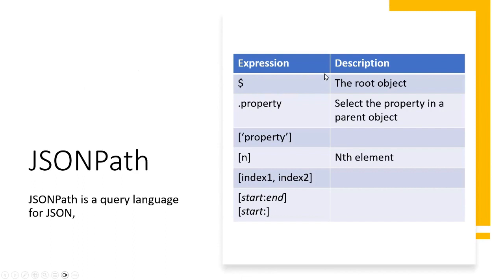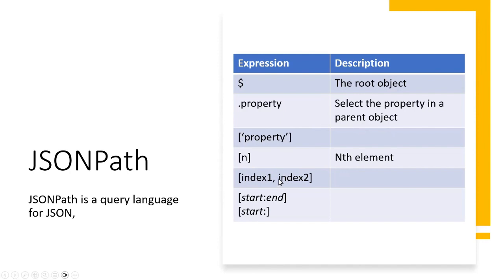You can see the root element, the dollar, and a dot, then the property, whatever property you can take from the JSON object. Elements can be anything. You can have multiple properties, and one particular property you want to pick up, you can pick. And for one particular array element, the nth element, you may have 10 elements, 1, 2, 3, 4, 5. If you want to get 3, you can get it using the number index.